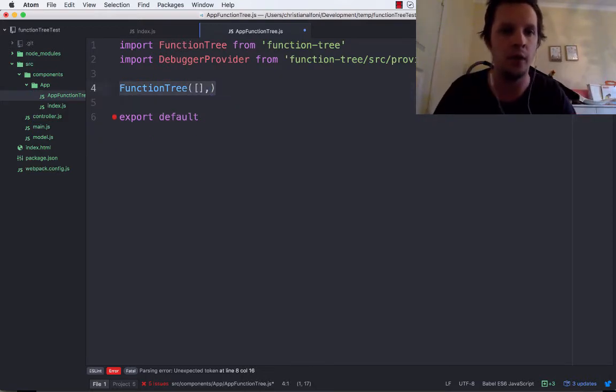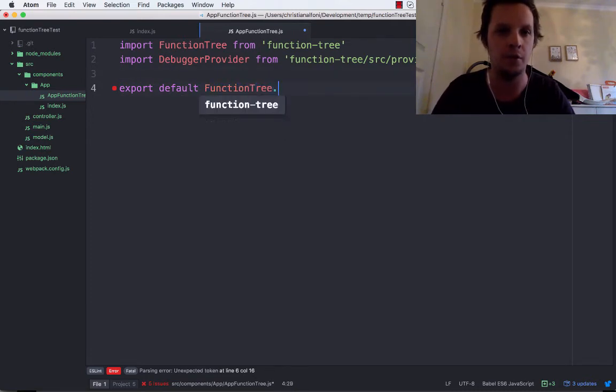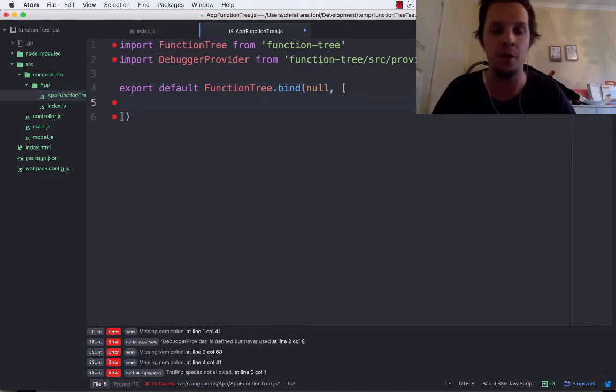But a good way, since the first argument is the context providers, is that we can just use function tree bind. So we just bind the first argument, which is all the context providers we want to use.